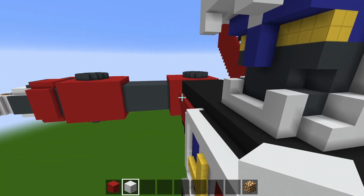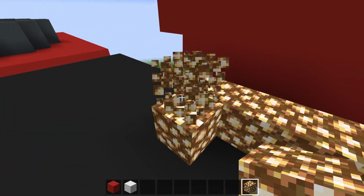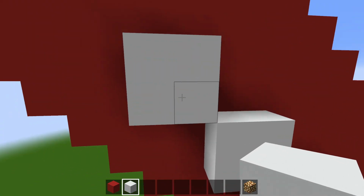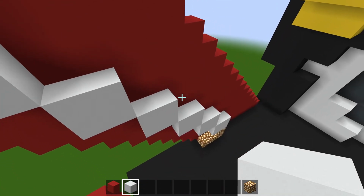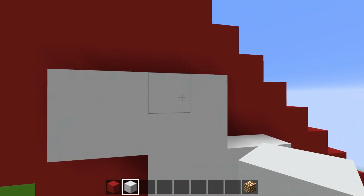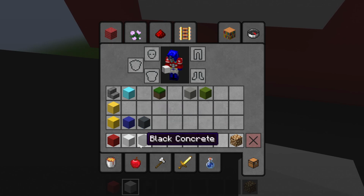Okay, so let's do this for the same side. 1, 2, 3. Up by 2. And then a white. 1, 2, 3, 4, 5, 6. Double it. I accidentally deleted part of it. Oops.